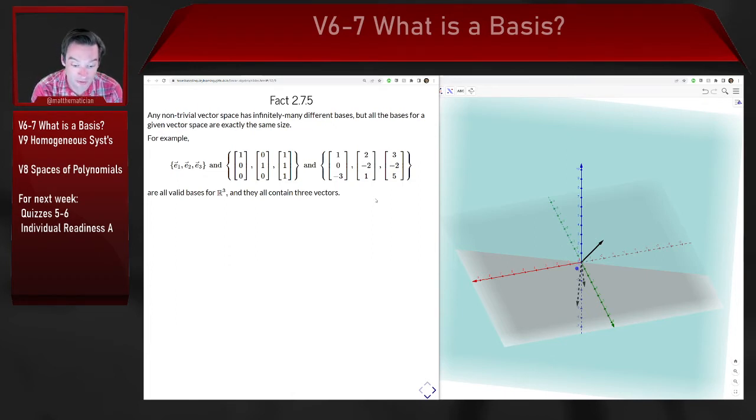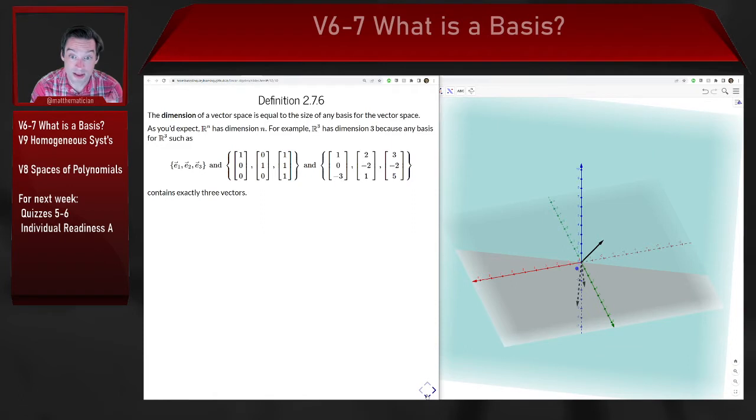The number of vectors in a basis for a vector space is always the same no matter which basis we pick for it. And so that number gets called the dimension of the vector space. So it's a property that attaches not to the basis that we choose, but to the vector space which is being described. And that's ultimately what we want to be able to do in linear algebra, is to describe vector spaces, not just to describe their bases, to describe something that doesn't depend on what basis we use. And the dimension is one of those properties.